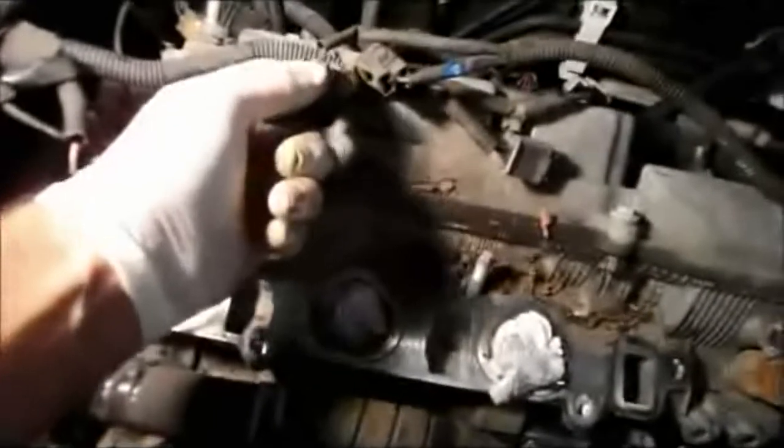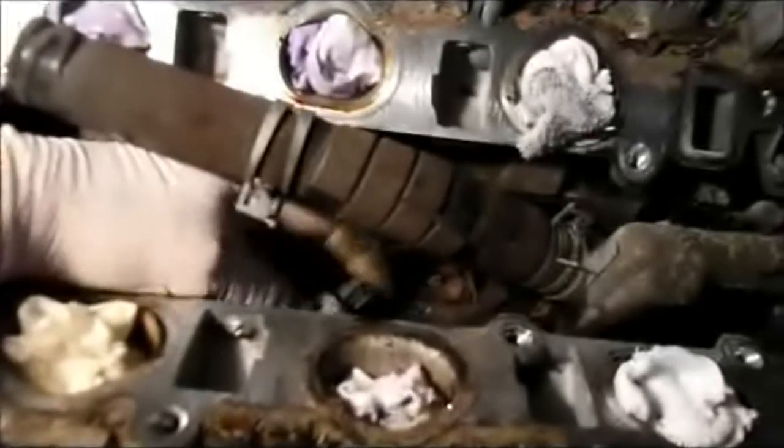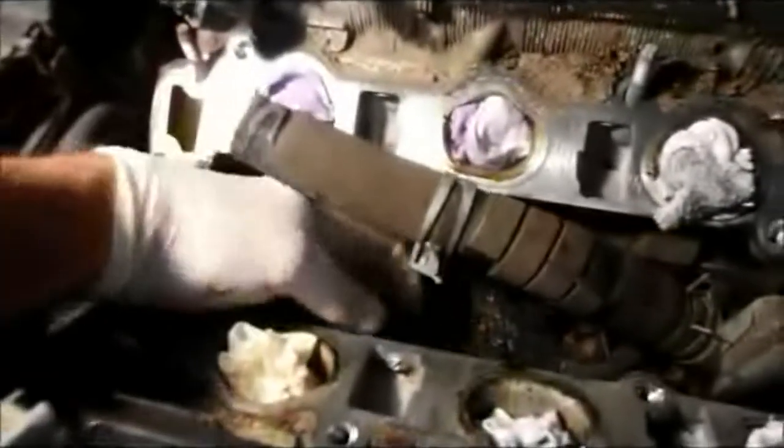Once this is unplugged and it's taken off from over here, you just take this out of here, and we're going to put the replacement in. It's a good thing we decided to change it, because when I pushed this tab down, it snapped off. And then to take out these sensors in here, you basically just unscrew it by hand, like that. And then you take your replacement and you just screw it right back in.